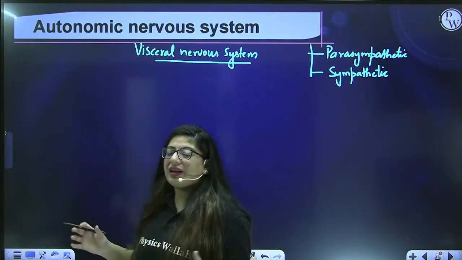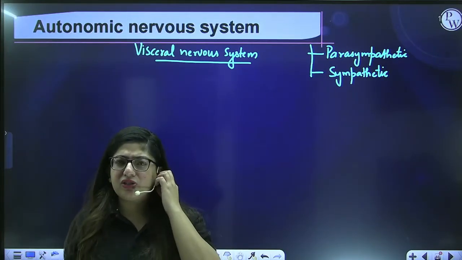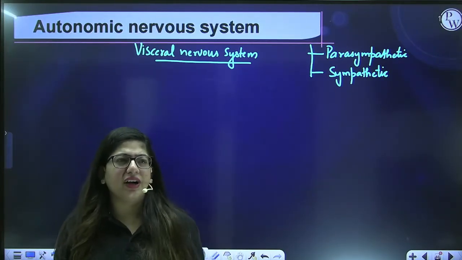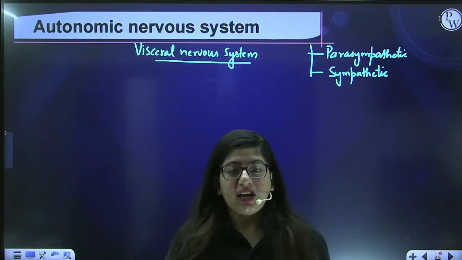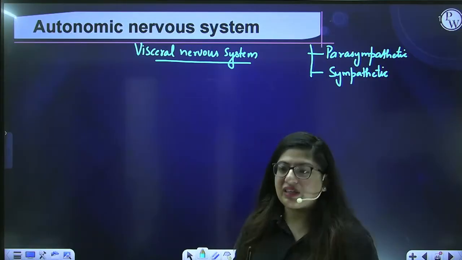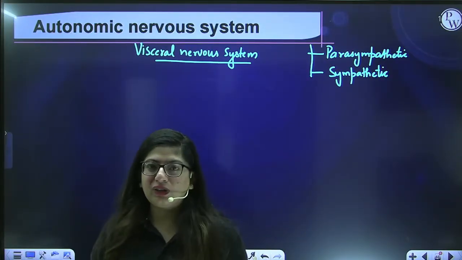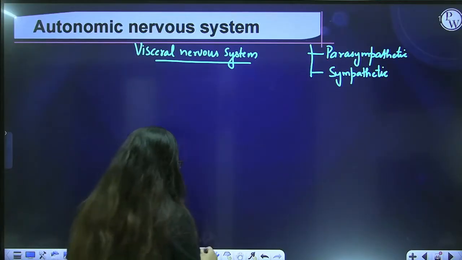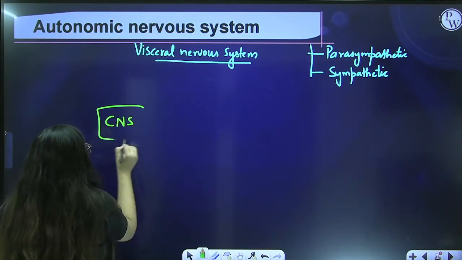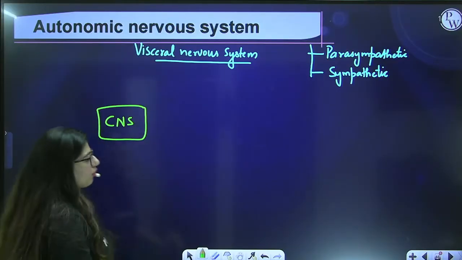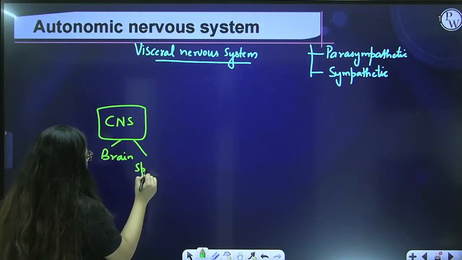Now, how are they arranged in our body and where are they present? Because virtually you just always hear there are these types of systems. This is peripheral, this is CNS, but you are not able to picture things unless you have an image of it, right? So let's see how they are present in the body. So for example, this is your central nervous system. Okay, and by central nervous system I'm talking about the brain and spinal cord.